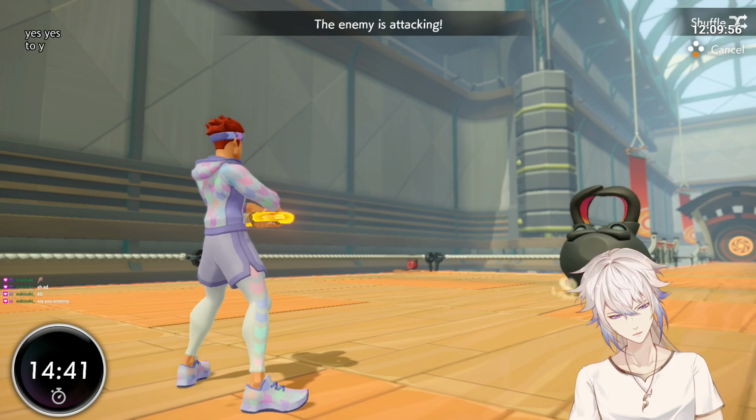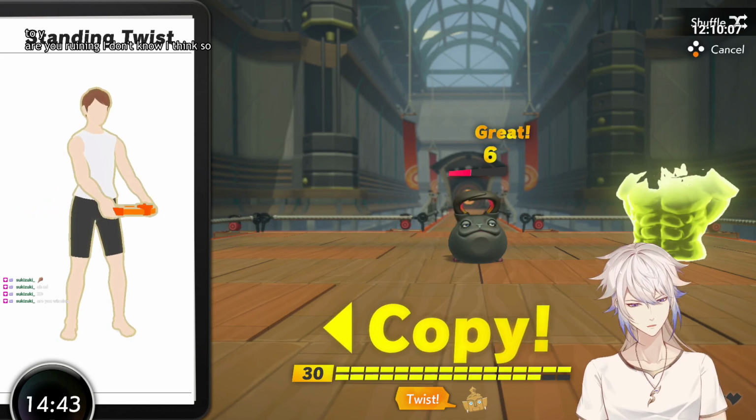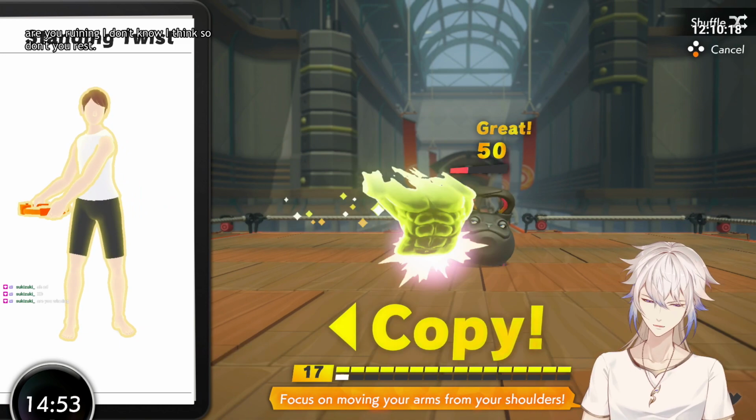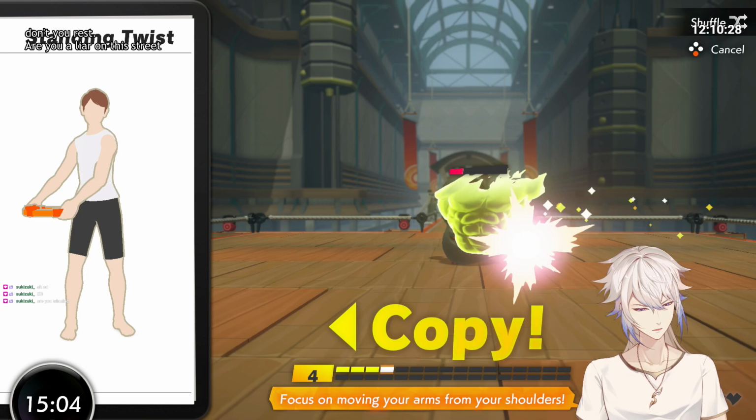Okay. Standing twist. Are you winning? I don't know, twist. I think so. Right, left, right, left, right. A bit of guard. Left. Right, are you exerting? Left, right, left. Five more. Left, right. Perfect.